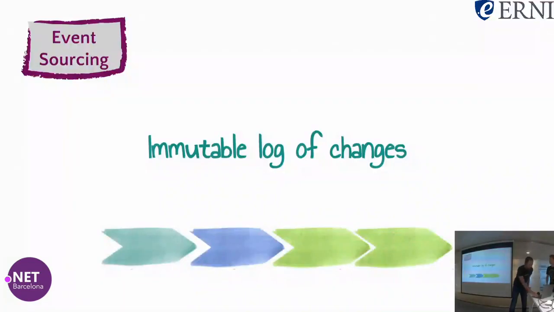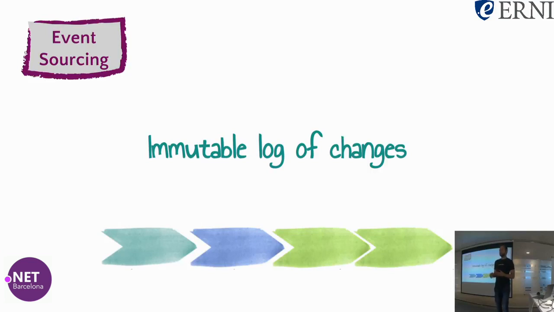So first, I will give a brief explanation of what event sourcing is. Basically, event sourcing is an immutable log of change. In this case, these changes we call events, and it's bringing this idea of an immutable log of change to the application level, to store and persist the data of our application in a different way. But like I mentioned, this is a really old idea.